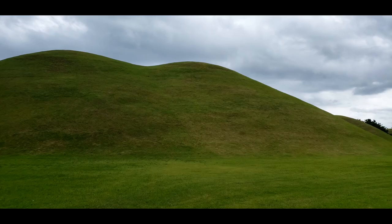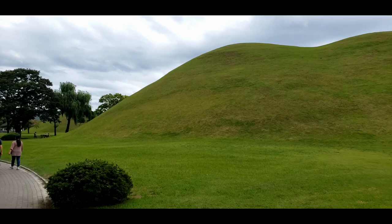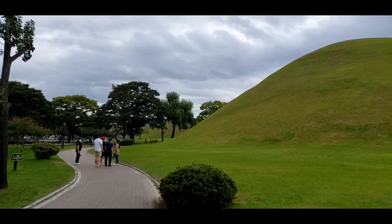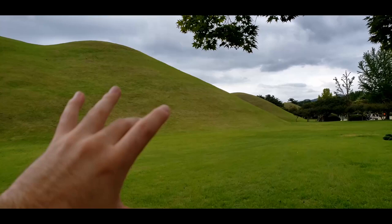I'm lucky that I was able to come out here while the grass is still pretty green. Coming here during certain seasons such as winter and spring, these seasons get very lovely. In the winter, these are just full of snow piled on top of each other. During the spring season, I believe there's a lot of cherry blossoms around. And fall season is okay — the trees have a different color, but the mounds are quite dry and the grass is dead and brown, which has its own nice aesthetic.